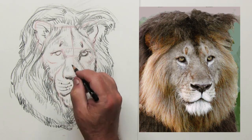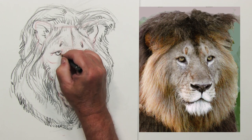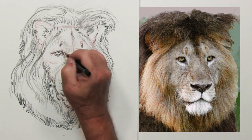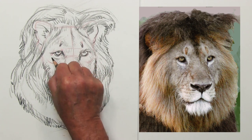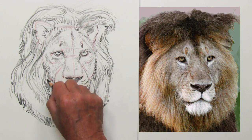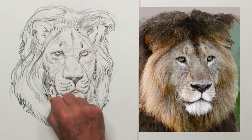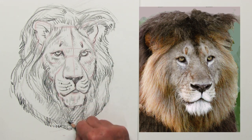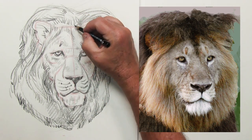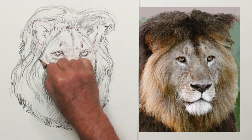So in the last couple of minutes of this part of the demo, I'm just going to go in and strengthen up the smaller parts of the features, the stuff that's got a little bit more dynamicism and a little bit more individuality along with the whole design, and then go in and really reinforce the values and the shadows back underneath the chin a little bit more, making sure that as I do it, the pieces don't fall apart and it's still unified into one image.